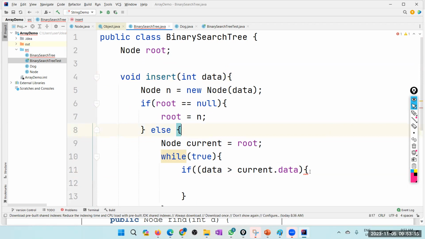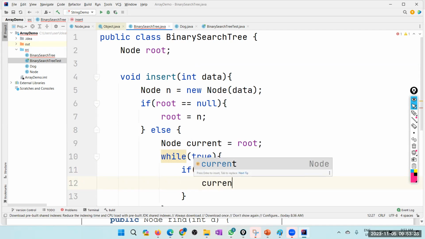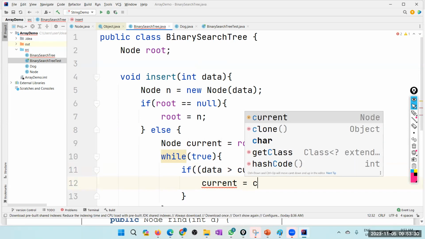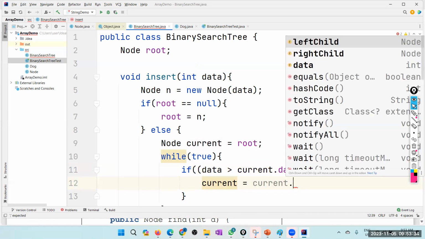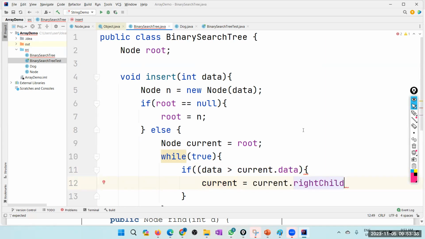If data is bigger than current data, my data is bigger. That means I have to go to the right. Current equal current dot right child. I have to go to the right hand because my data is bigger than that.